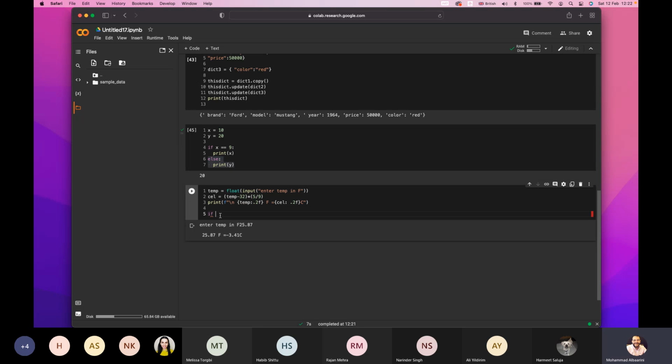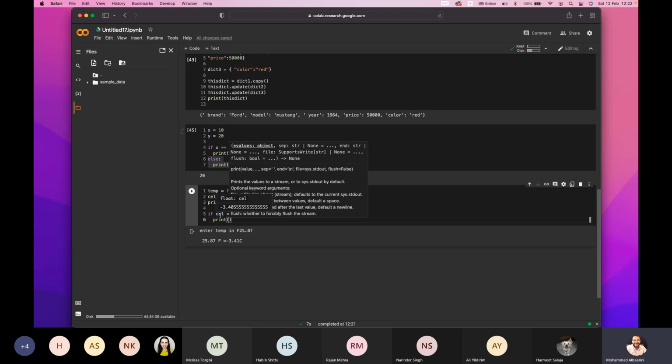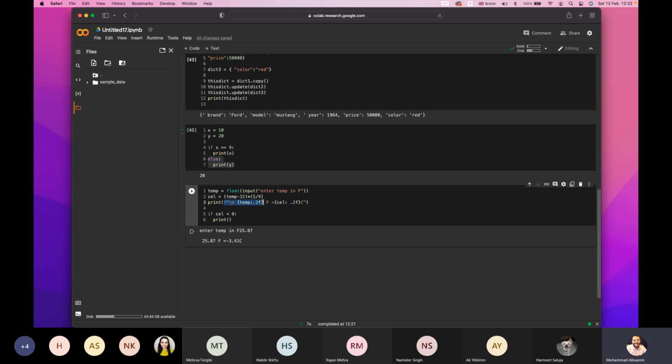So if the temperature in Celsius is less than 0, then what I wanted to do is print the temperature, which I can take this one for, and is below freezing.